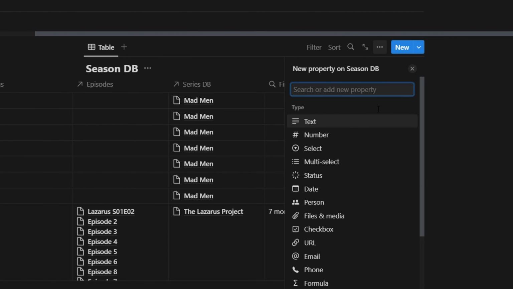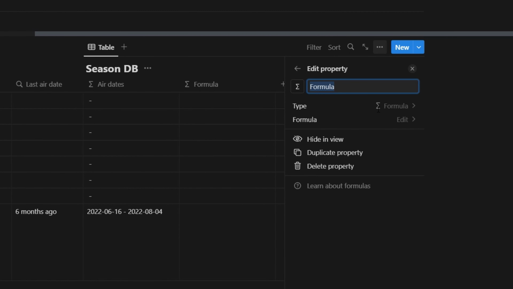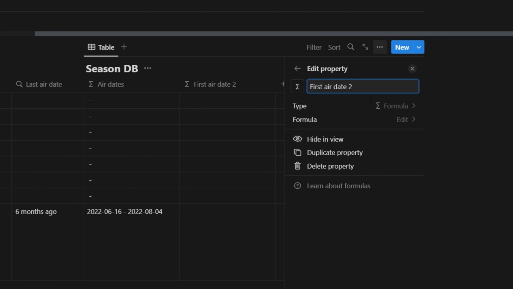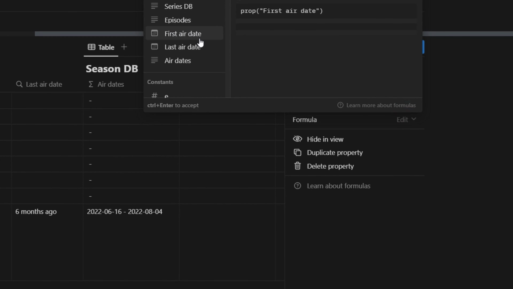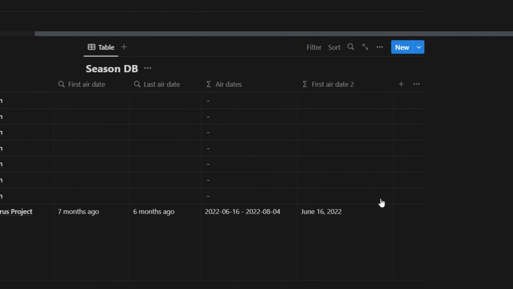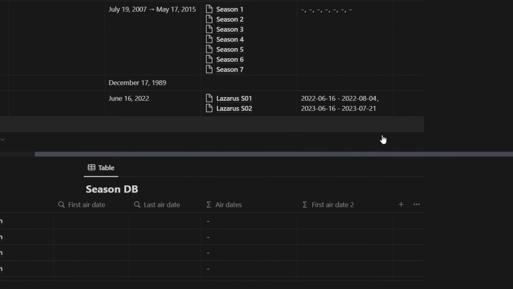As we saw before, we can create a formula column. We call it first air date 2. We edit the formula and we simply pick the first air date property. As we saw when we did that the last time, we got a real date, and it's no longer a rollup type, it's a kind of sum type.